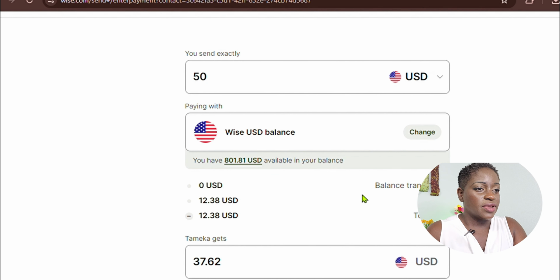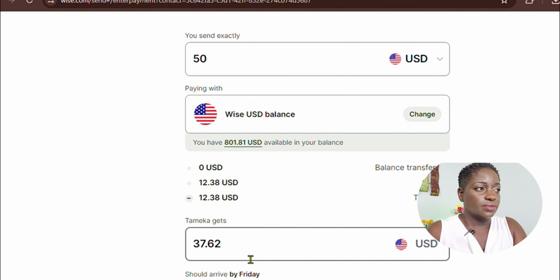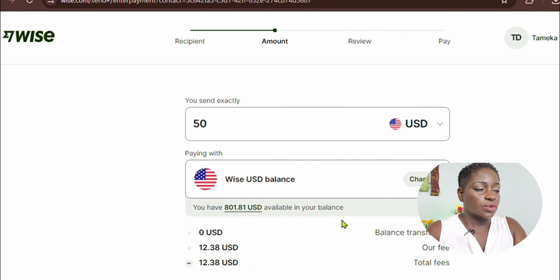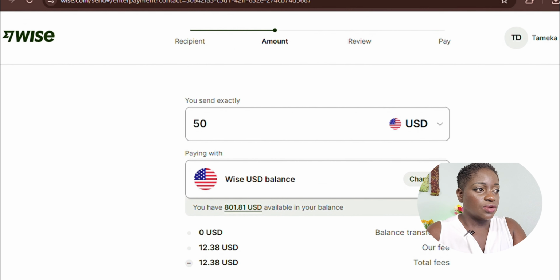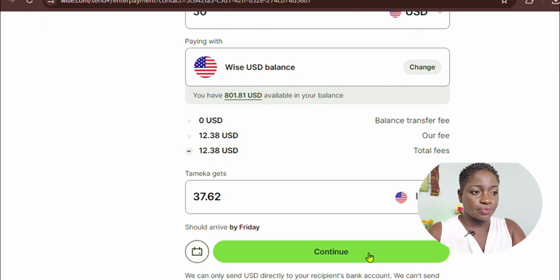So I'm going to send it from my account balance that's there. So this account that I added is also a US dollar account at the bank, and it says it should arrive by Friday, which is tomorrow. Then you hit continue.